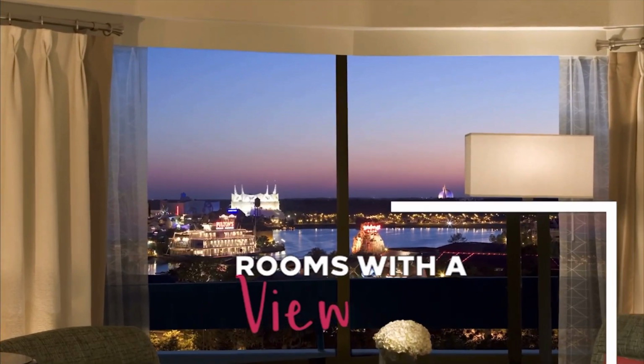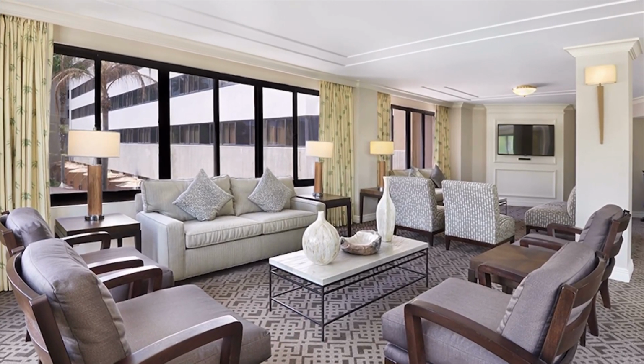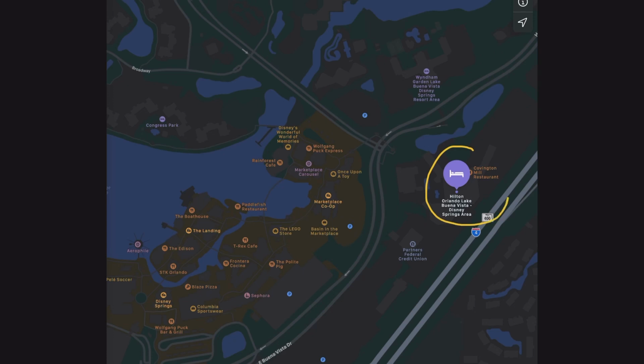For this trip, we are staying at the Hilton Orlando Lake Buena Vista property that's close to Disney Springs. This property is near a pedestrian walking bridge that leads to Disney Springs, and there's a lot of stuff to do at Disney Springs. My wife and I want to go out to dinner there. I know she wants to shop for sure. Yeah, women be shopping. So this is a great way for us to have easy access to that without staying on Disney property and using the services there.